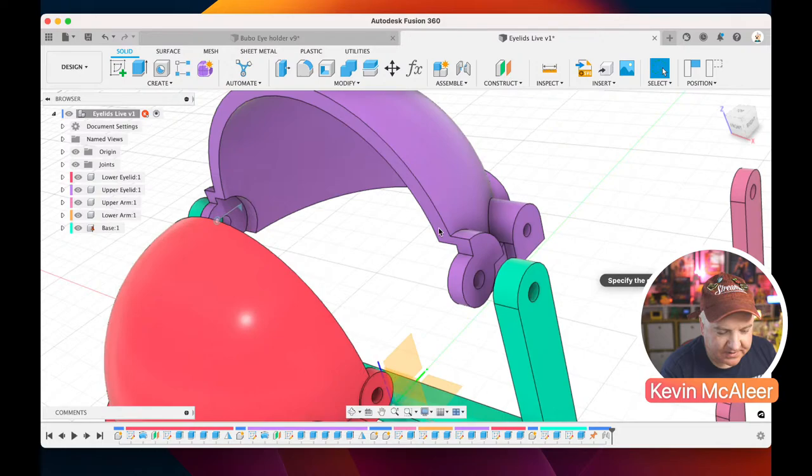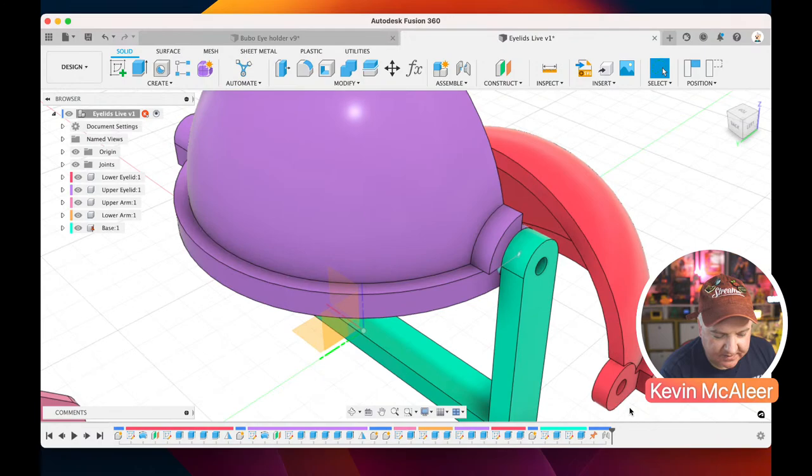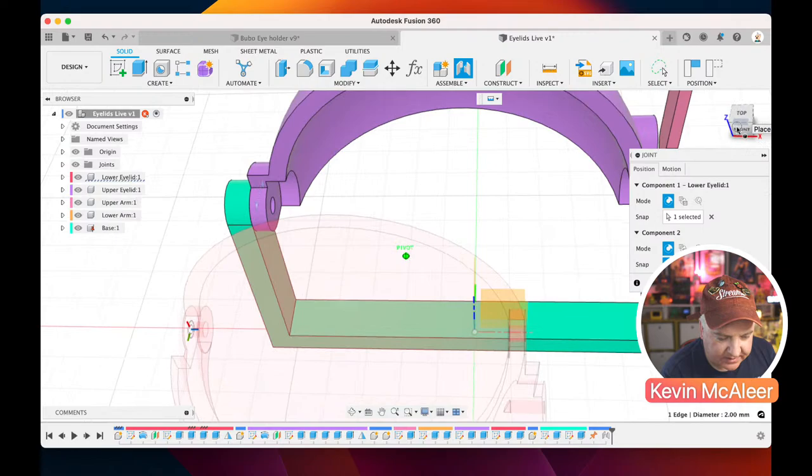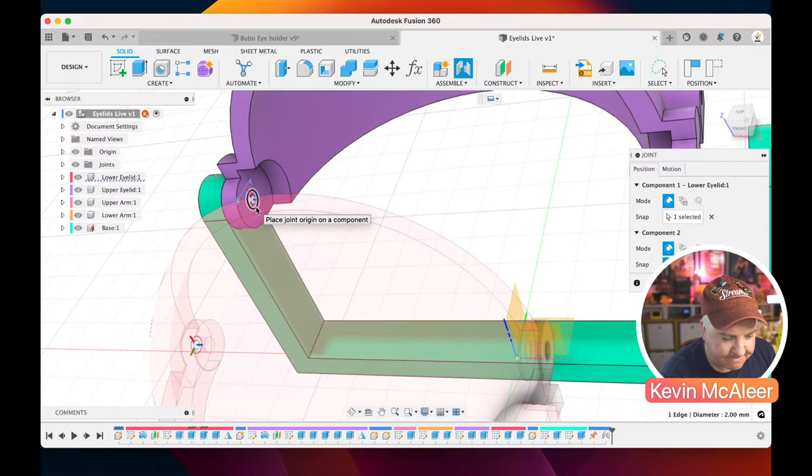So let's just revolve around there. What we want to do is get this piece of geometry here, that circle, click on joint, and let's just spin around using the little view cube. And I want to select that other surface just there. So I could either do it to that point there, or I can actually join it to this original piece of geometry and offset it.